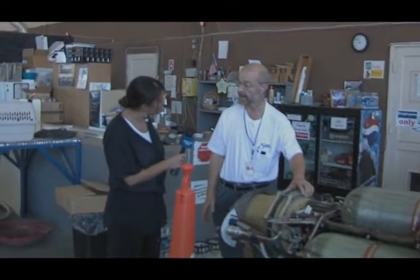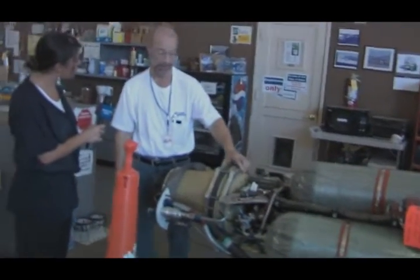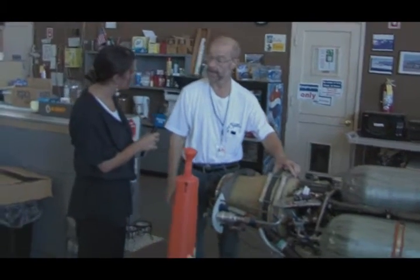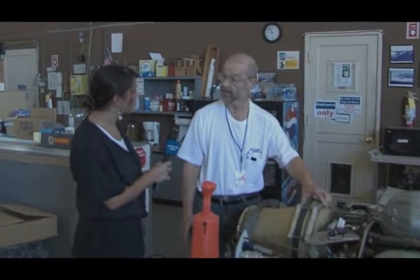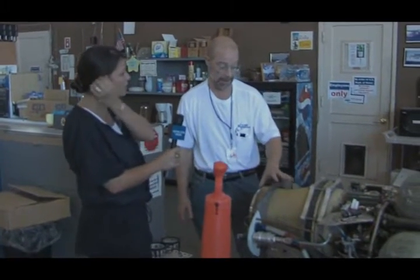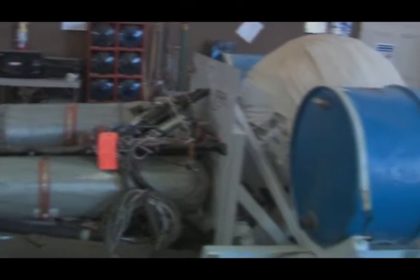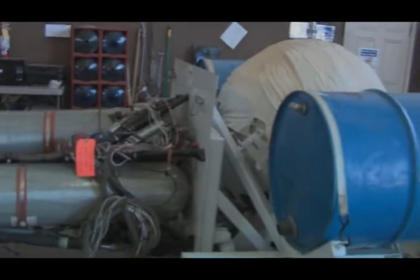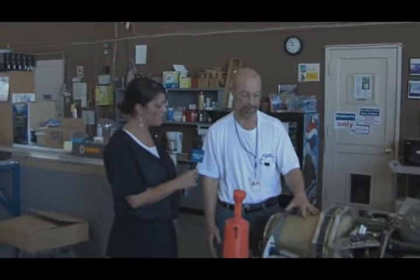Because if you can't fly safely, you can't fly cheaply. And the reason is, if your engines blow up and you lose the vehicle, they're very expensive to replace. You can't afford insurance, and nobody will want to fly with you if you're doing that kind of thing. So this is a pump-fed engine. The fuel is fed by a pump, which is actually not on this propulsion system right now. The liquid oxygen is pressure-fed. So this was our next step up. I think we have some video we can show you of the flights of the rocket-powered vehicle that used this propulsion system. Great.